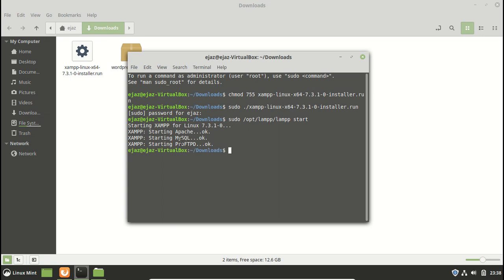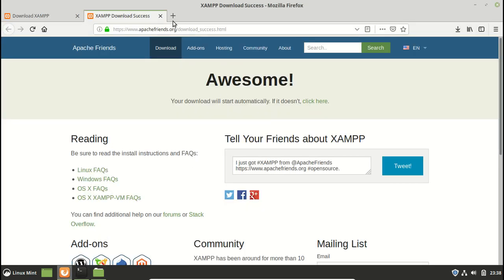So now your Apache is running, MySQL is running, and your httpd software is also running. And now your web server is running again.